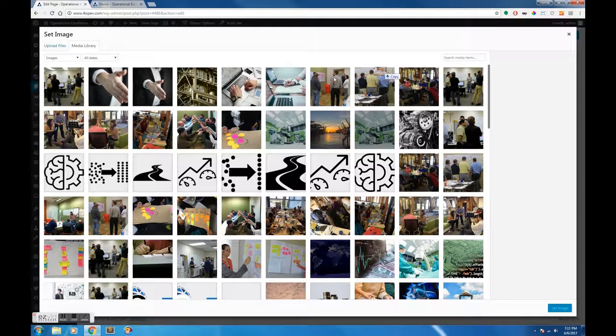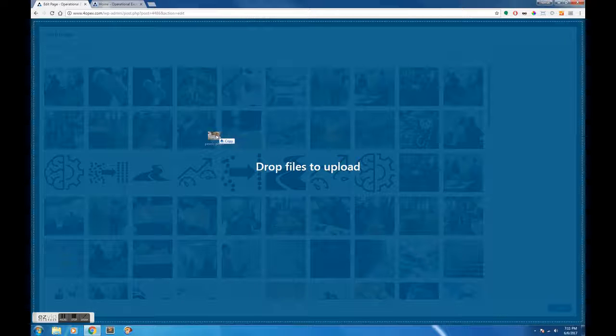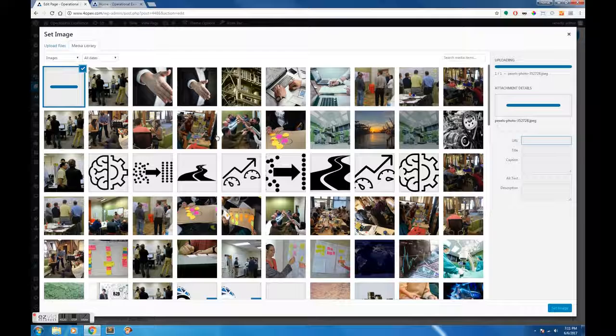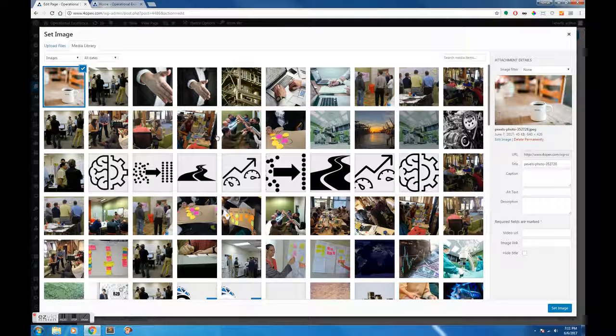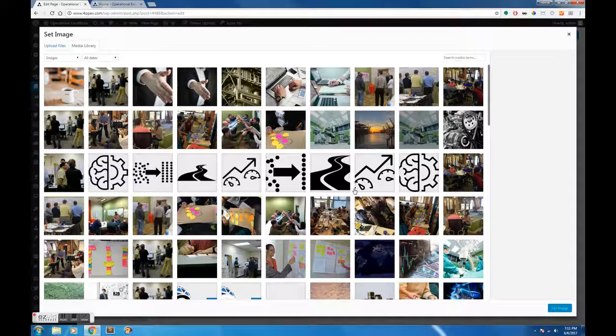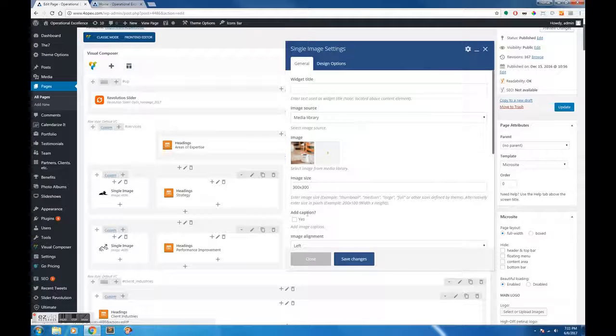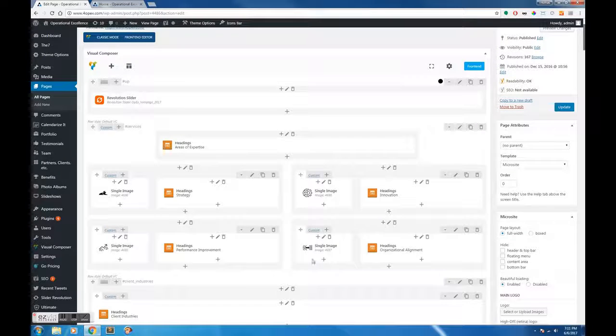I have an image ready to go here. I'm going to just drop it. You'll see that it'll turn blue. Just by letting go of the mouse, it will begin to upload and select it. Very simple. Then at the bottom right hand side you'll see set image, and you can set the image. I won't actually save the changes considering this is a live site, but once you save that, it'll save it into that area, and your image will be stored in that section.